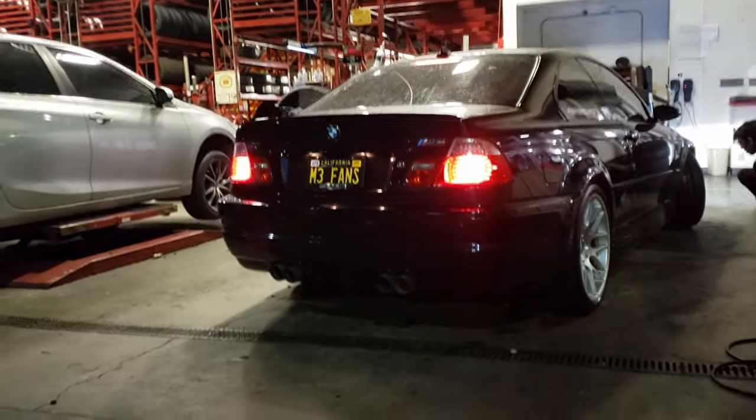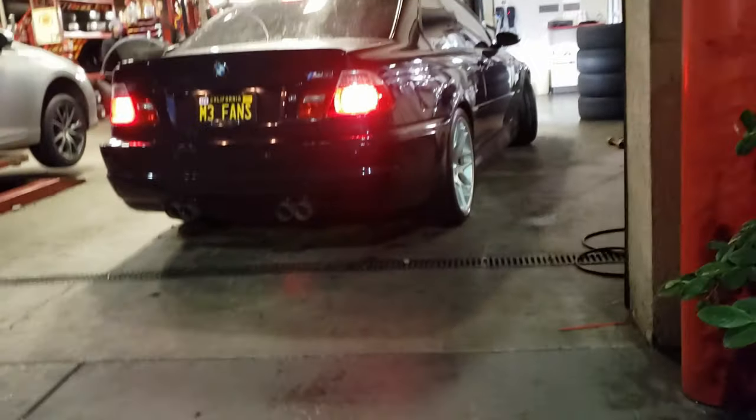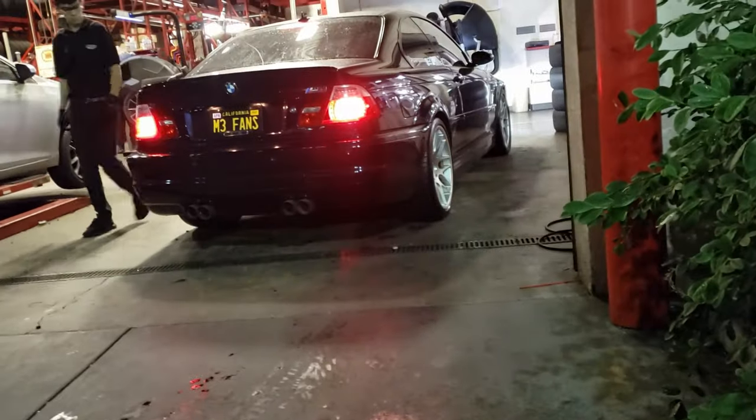Alright, they're ready, backing up now. Let me make sure it's not dropping the front, it's checking. Good? Alright, good. So 255 in the front, it's not rubbing. Awesome.